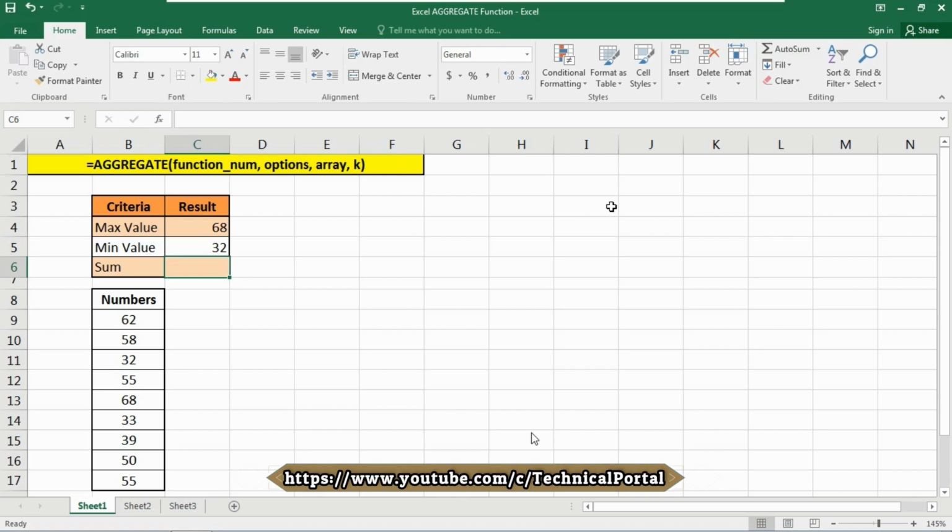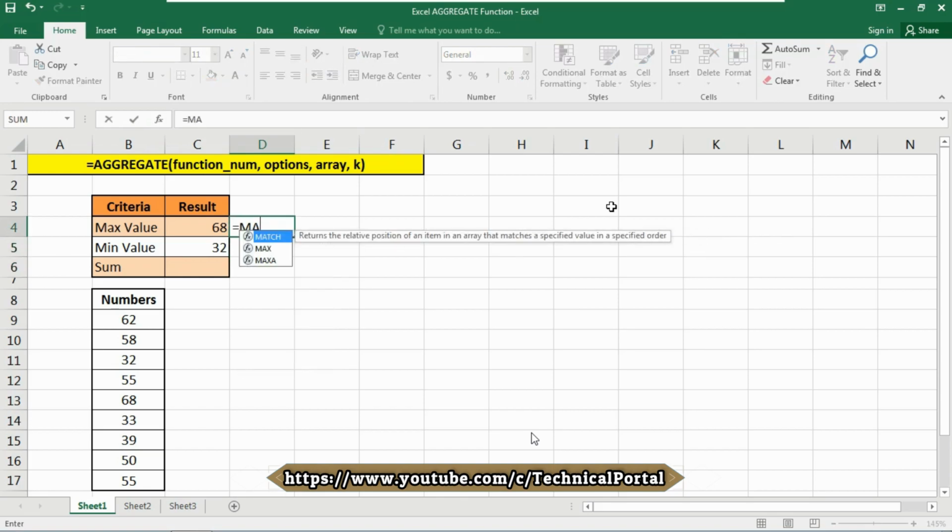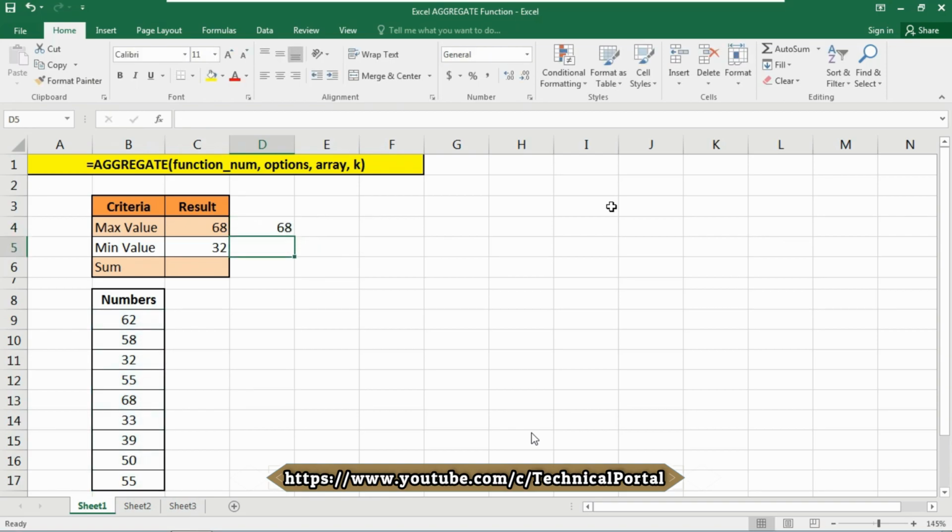Now you may ask a question, why aren't we using the max function or minimum function? Well, watch this video till the end. I will describe the whole process of the aggregate function in this video. So if we use the max function here for example, now it is asking for number. Here we need to give our table range, close the parentheses, hit the enter button, and it will show you the result accurately.